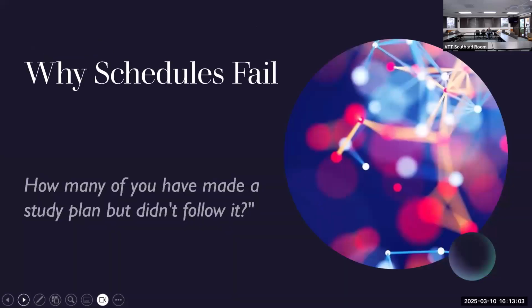Okay, so I'm curious, how many of you have made a study plan but didn't follow it? What was the reason you didn't follow it? It was like the last school I was at. I would say because a lot of the homeworks didn't align. One thing I wish professors did more was have the homework start on Monday and then be due the following Monday. But a lot of professors will have homework start on Tuesday, then due on Thursday. Then another professor will have homework start on Monday, due on Wednesday. Then another will have it start on Monday and due the next Monday. So you get stuck on one homework plan for one class and then you're not thinking about the other classes as well. Okay, so it sounds like the professors don't work together to make a good schedule.